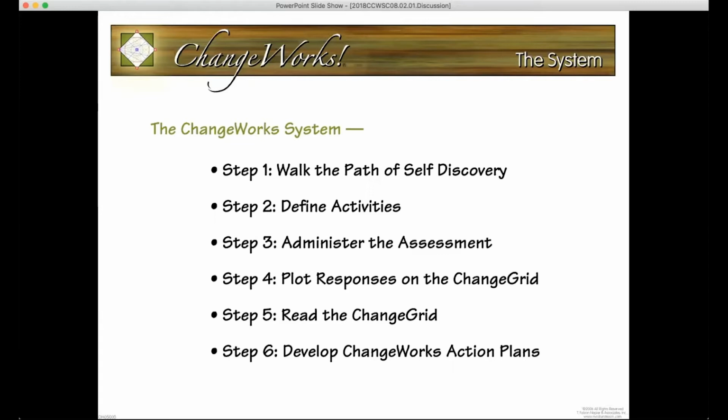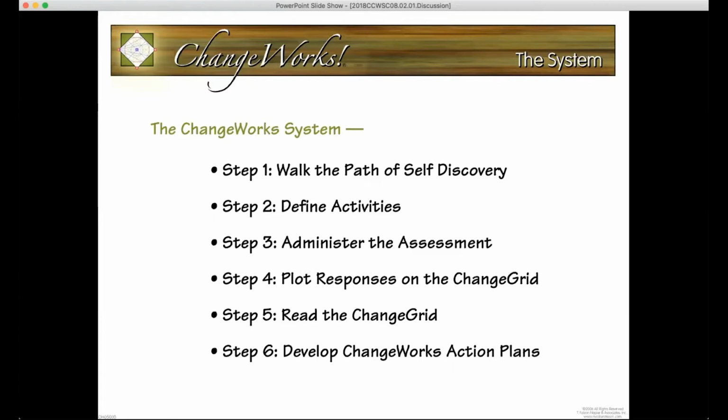So to do that, we follow these 6 basic steps. Step number 1, walking the path of self-discovery. As we talked about during that lesson, the path of self-discovery is a structured questioning technique that helps us to help the client clearly understand their current situation, their desired situation, whatever obstacles they might have that need to be addressed, developing a specific solution for overcoming those obstacles and reaching those objectives, and finally helping them to make an emotional connection to whatever that desired outcome is.